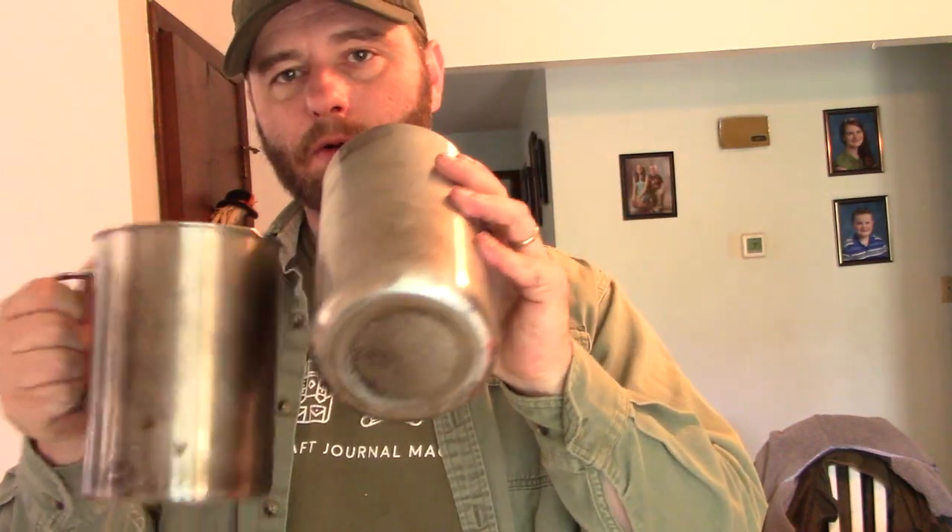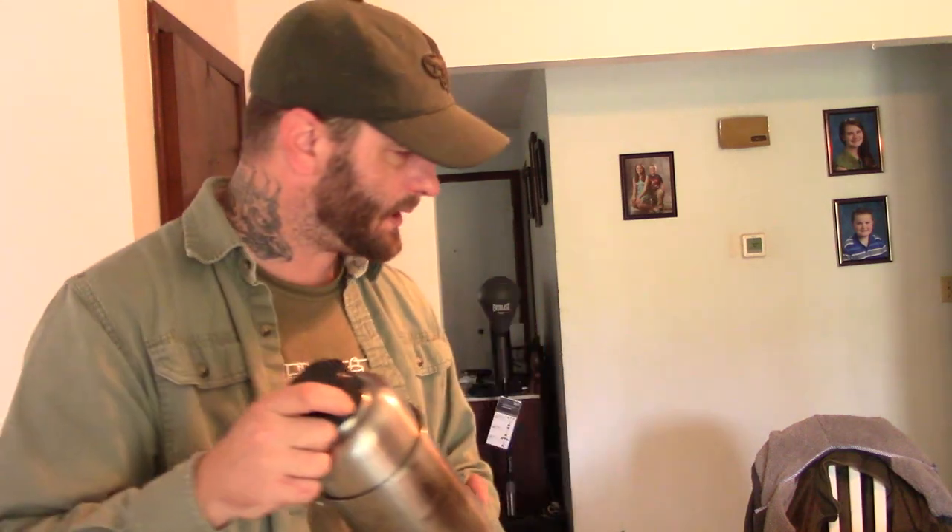Most people only need the 32-ounce bottle with a nesting cup. I cook food in the bush pot, and I disinfect water by boiling it there rather than collecting untreated water directly into my bottle — that would contaminate it. Once it's boiling the water is disinfected, and I pour it slowly through my bandana placed over the bottle opening to remove any remaining particulates. This is a single-wall bottle — not insulated — so I can use it directly over fire. Mine's blackened from regular use.